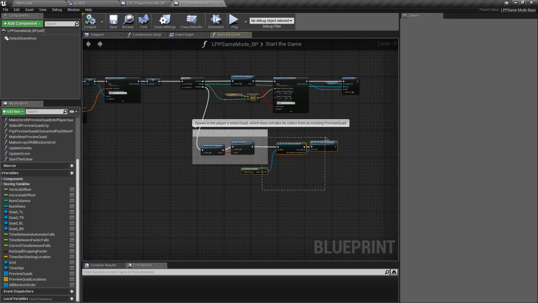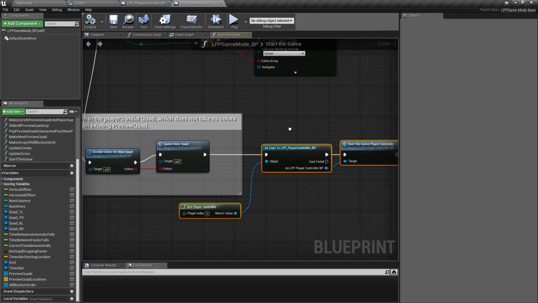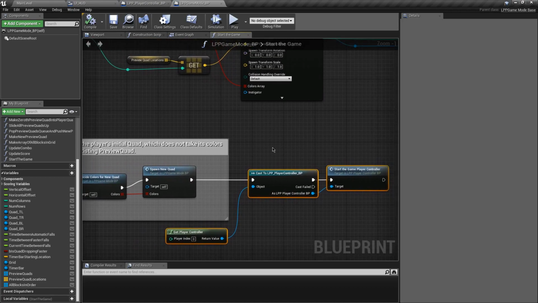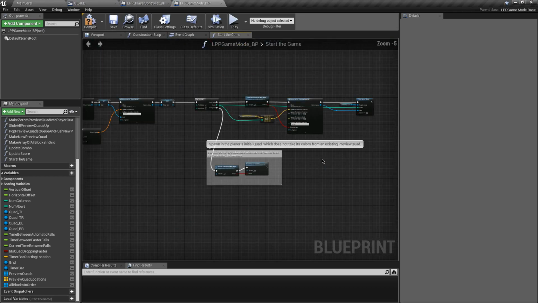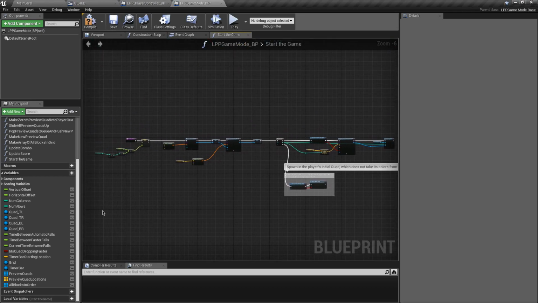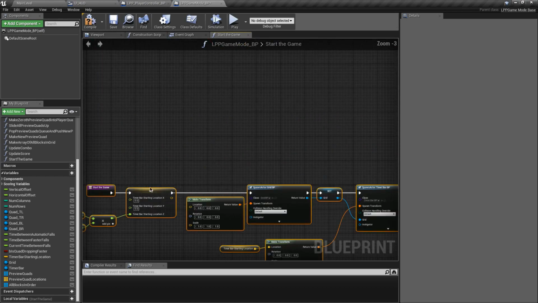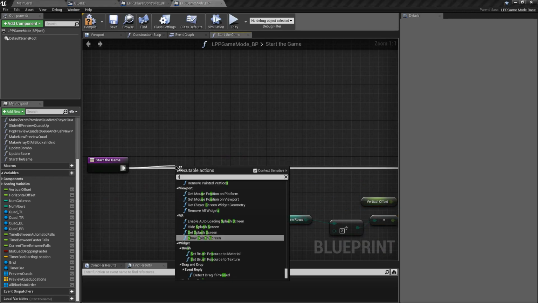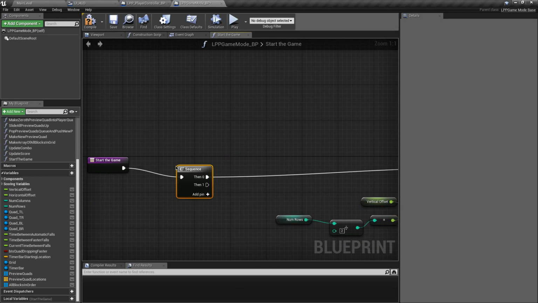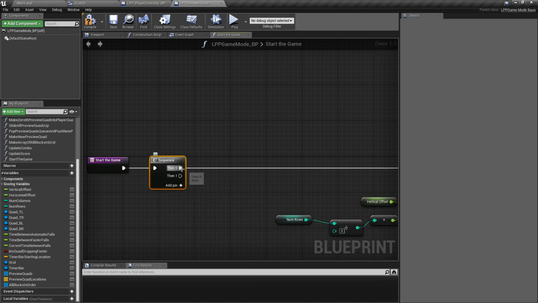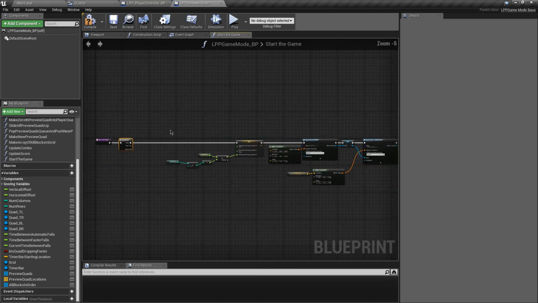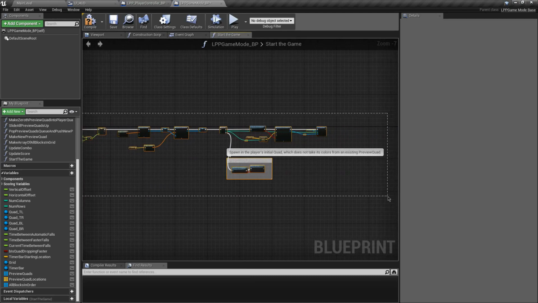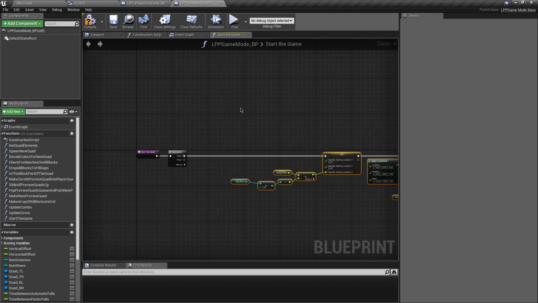This is the point where I need to start breaking this up into a sequence so that it doesn't get ridiculous. So I'm going to move this start the game here to another pin in the sequence. So this 0th element of the sequence is going to be all the begin play stuff that the game mode was handling.